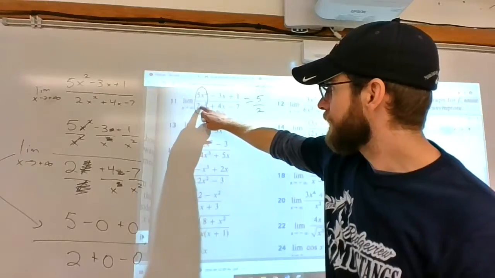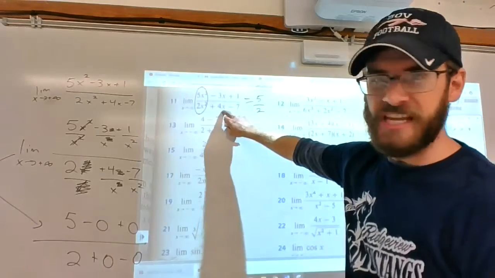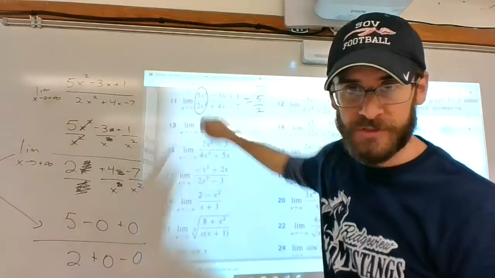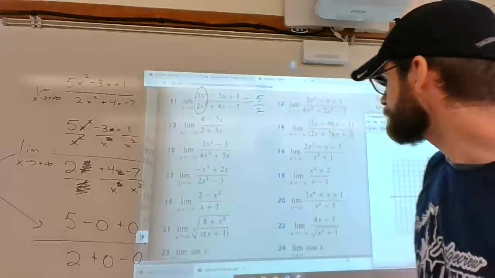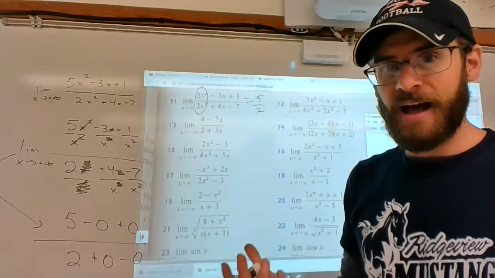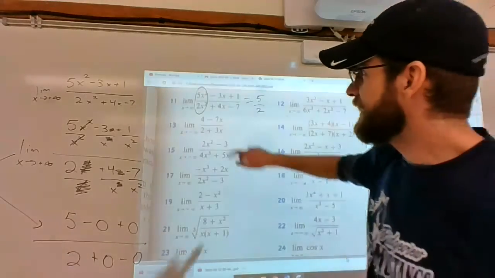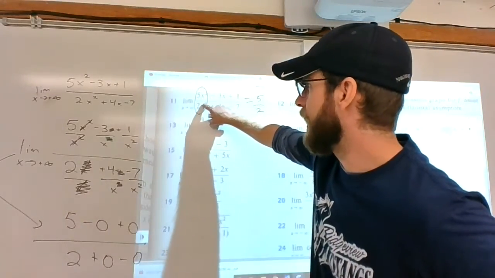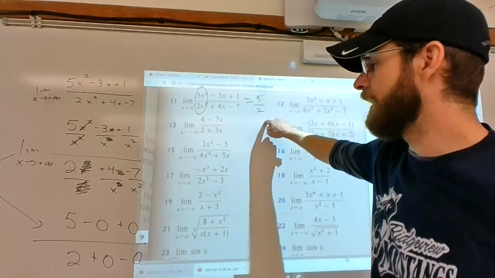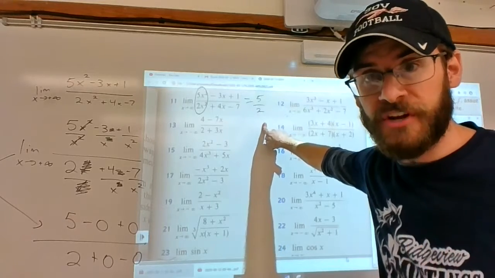Same thing on the bottom. The x squared is going to dominate because you're squaring an infinite value versus just taking an infinite value times 4. 2 is being multiplied by that dominant value. Wow, okay. Sorry, I said a lot there. I think you guys remember the rules of horizontal asymptote. If the top power is the same as the bottom, use these to figure it out. Figure out the limit as x approaches infinity, which is the same as the horizontal asymptote's value.